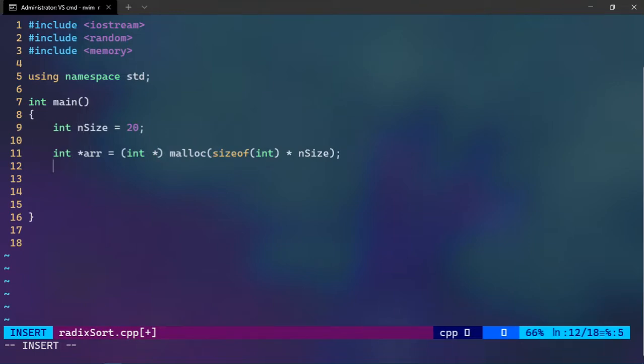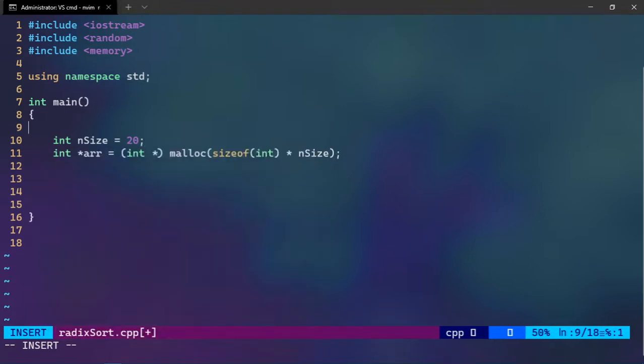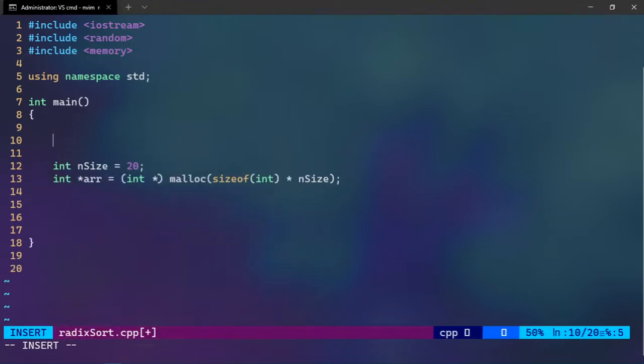Okay. Now with that we have it, we can create a distribution function, and using that distribution function we can fill up our array. So just write our distribution here. It looks a little bit strange, but just bear with me.